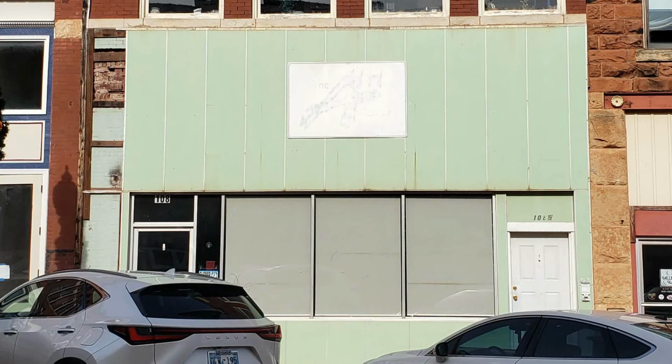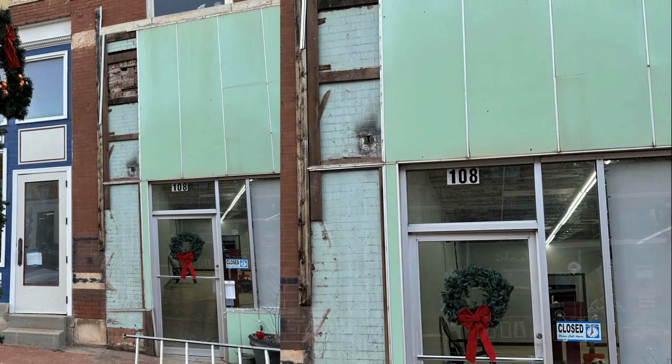So if I may, in this area right here, when you're up on the ladder and looking back behind the product, there looks to be some sort of a wooden inlay. You can see brick and then a depression where there's wood. So I'm thinking it's an old sign inlaid into it, but that's why we're here. We really don't know without taking more down. But we do want to keep it in line with downtown and make it look nice.